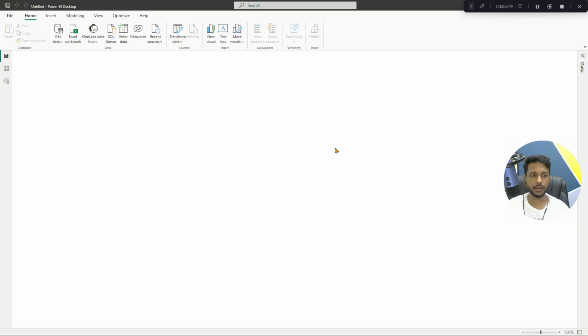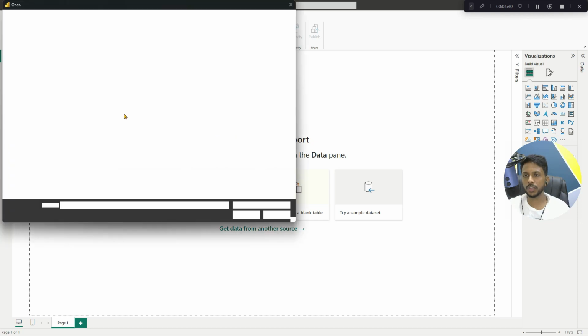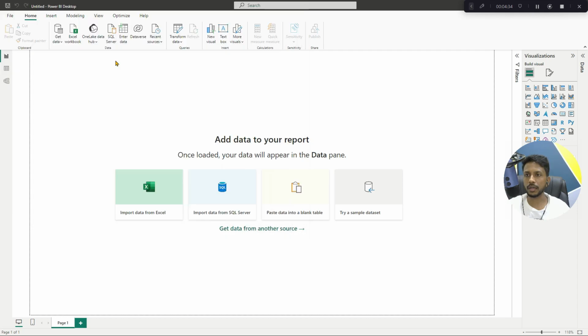That's all. As we have already learned the process of getting the data in the previous sessions, we're going to quickly get a couple of those tables. I'm going to go to desktop and bring in the data model.